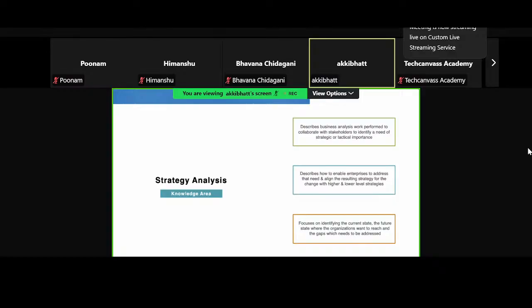Once the current state and future state are clear, we assess the risks. And finally, the fourth task is defining the change strategy. This is about creating a structured plan to move from the current state to the future state. It also includes how we are going to prioritize our initiatives, allocate our resources, and ensure that all efforts are aligned with the business goals. So this structured step-by-step approach will help you bring clarity, align everything, and take purposeful actions.